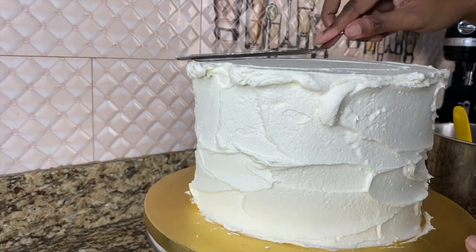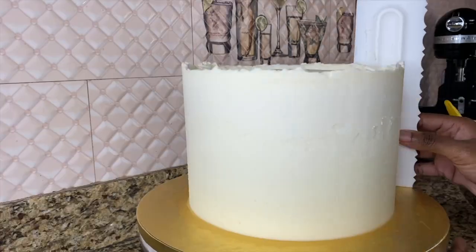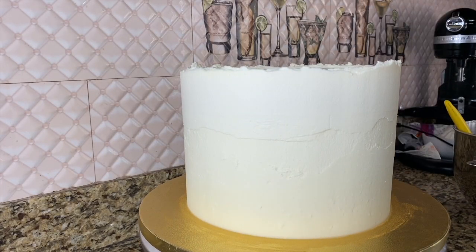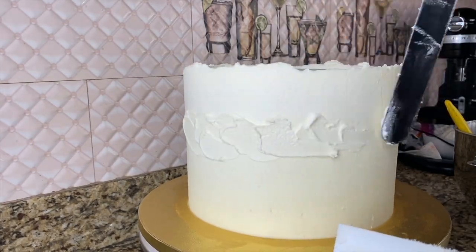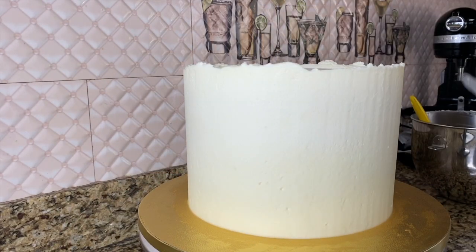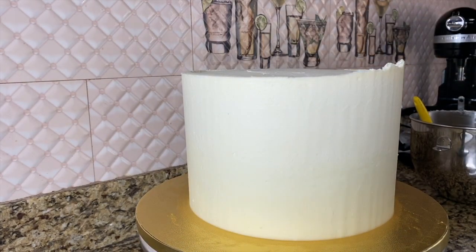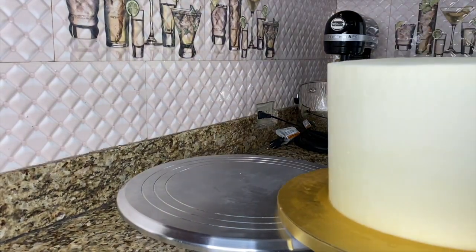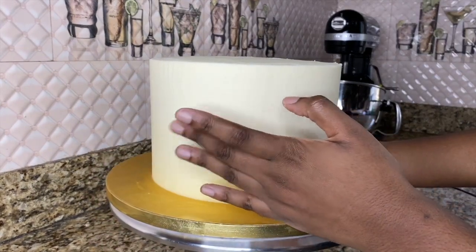That's me smoothing it — if you know the cake process you can skip a few seconds ahead. After smoothing I realized there were some gaps, so I filled it out. I actually added it to the fridge before removing the top part because I get a cleaner edge that way. My cake is now smooth — this is my third time in the fridge — and I'm touching it to make sure it's rock solid and the frosting is set.